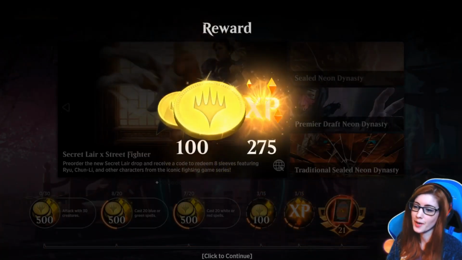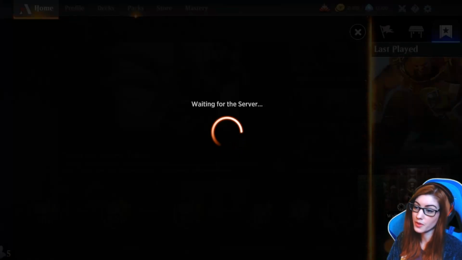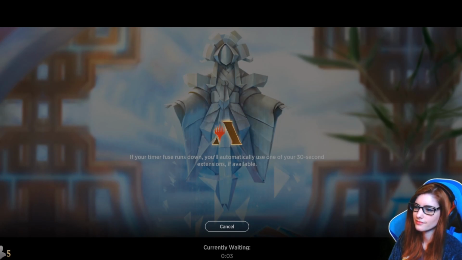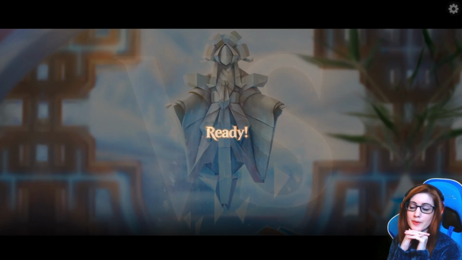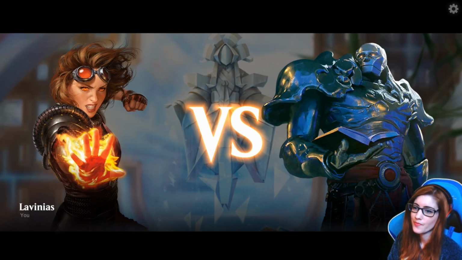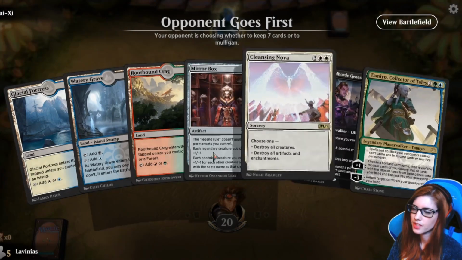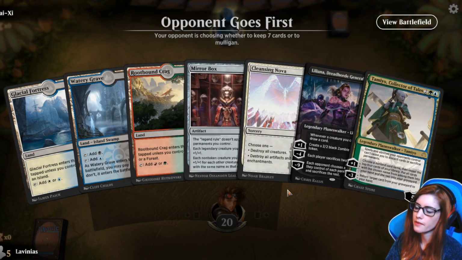Tamiyo's static ability, everyone always forgets about it. It's so good. Cannot discard or sacrifice. We're gonna try again though, we'll see. Okay, so hopefully this time we'll actually be able to play the game longer than 3 turns. That would be wonderful. It looked like a lot of removal on opponent's side, a lot of weird type of Sultai removal, but it's fine. Or sorry, Abzan removal. It was Abzan. They didn't have blue.